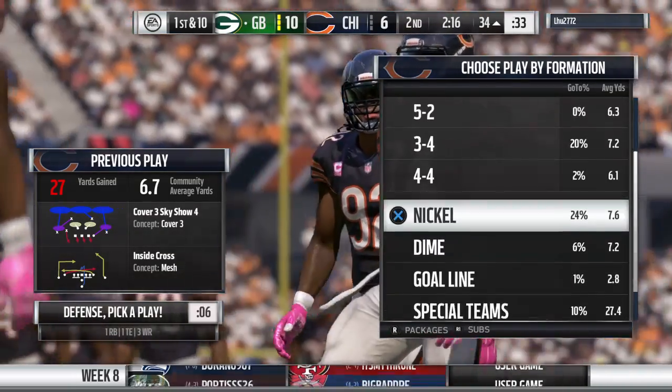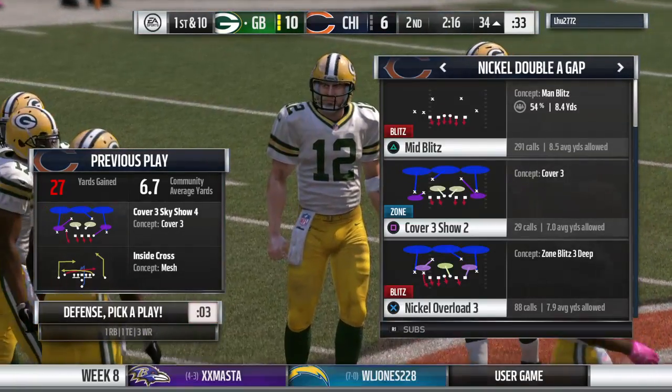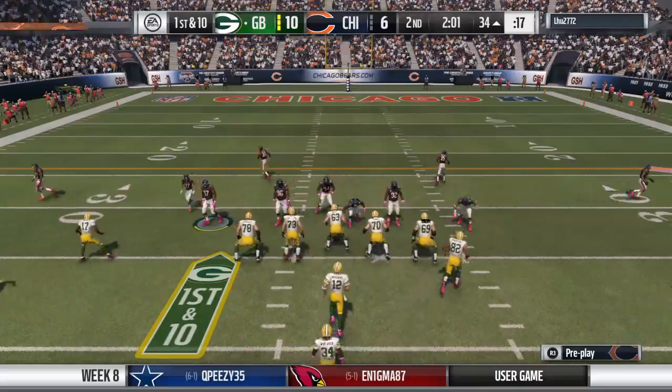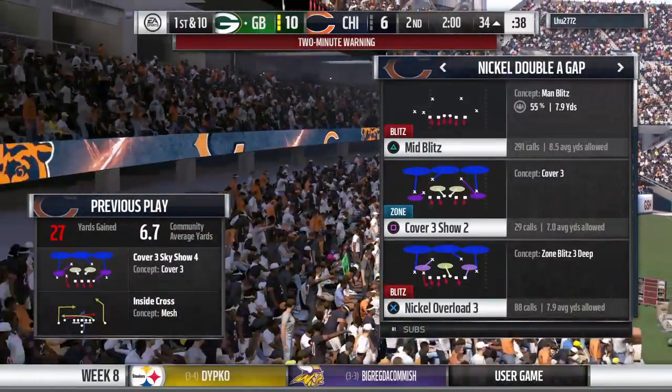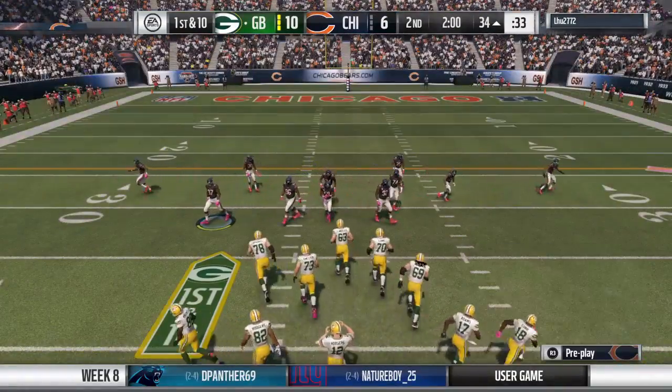I think it's a good point you just brought up. So maybe if you still want to play zone, you go to a zone blitz scheme, and you can drop anyone out of your defensive front. Defensive end, defensive tackle. It doesn't matter. You just exchange someone to bring more pressure towards the quarterback and still try and cover downfield. Fresh set of downs here.